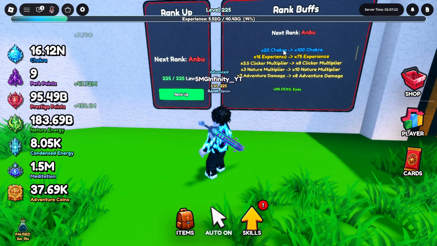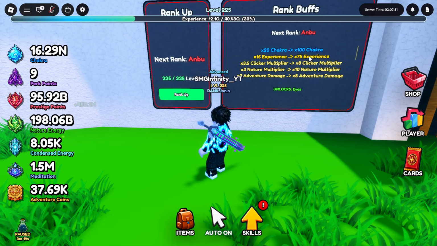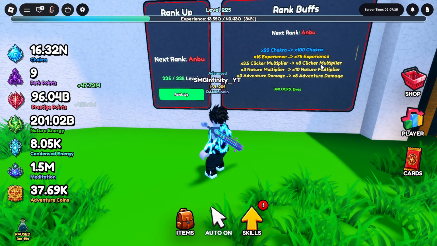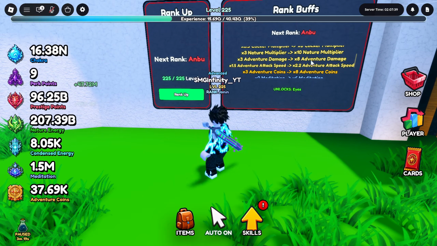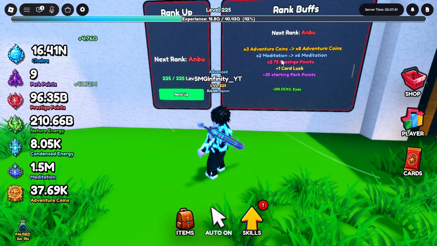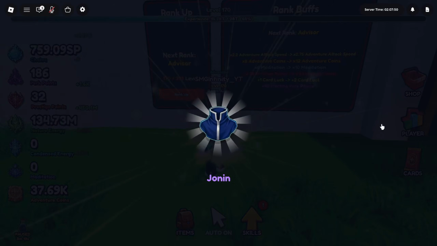So let's see. We'll get 5 times more chakra. I think this is 6 times experience. Oh wait, no. 15 times 5 is 75. So yeah, this would be 5 times experience. So overall, it's like a 2x or a 5x boost for everything, including adventure damage, speed, coins. Then we get 3 times meditation, extra prestige points, +1 card luck, and 35 starting perk points. But the most important thing is definitely going to be unlocking the eyes.